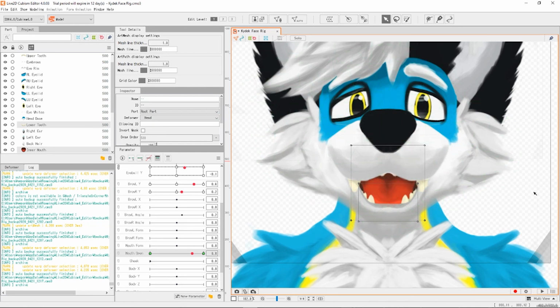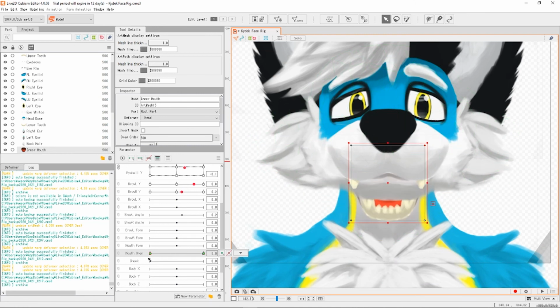Where's my control handles? Come on, I need to deform you. What the hell? Can I has controls, please? Oh, there we go. I need to be on an actual keyframe in order to get those handles. Good to know.